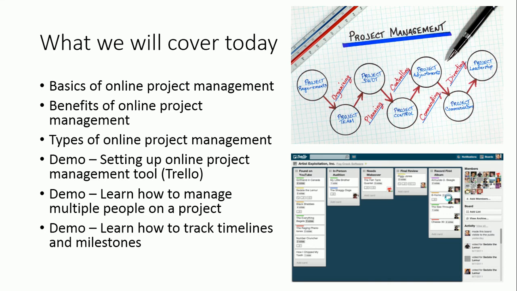Okay, so this is what we are going to cover today in terms of online project management. The first thing is the basics of online project management. The second is the benefits of online project management. And of course, the third is example types of online project management. Besides the introduction of online project management tools, I would like to also do an online demonstration about how to set up an online project management tool via Trello and how to register. The second will be how you can manage multiple people or your team on a project. And last but not least, how to track timelines and milestones.